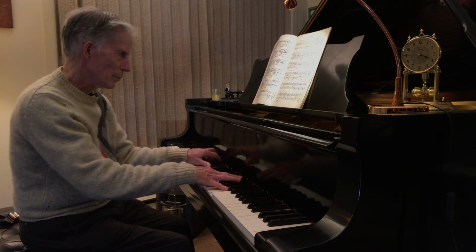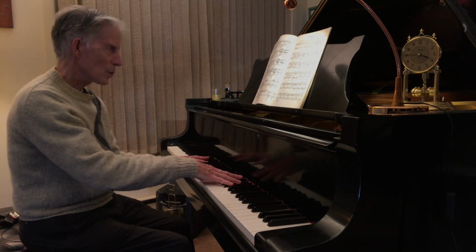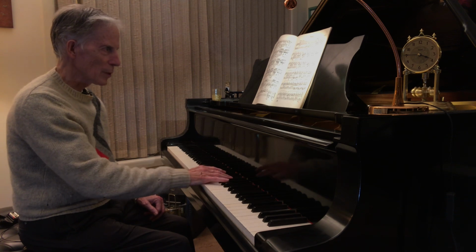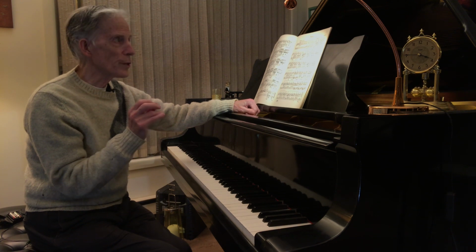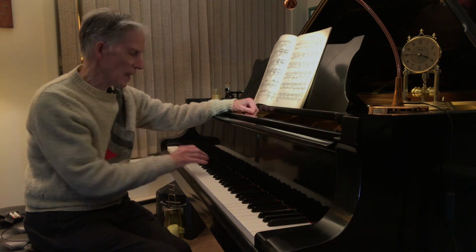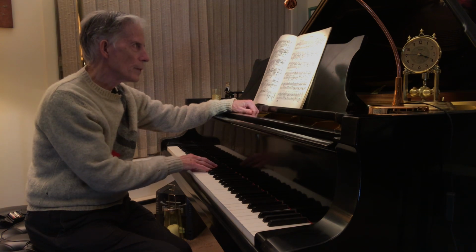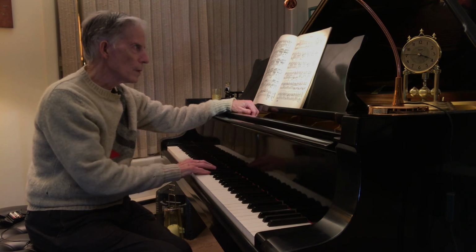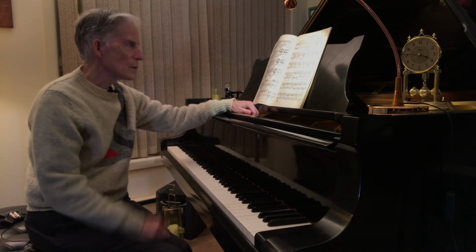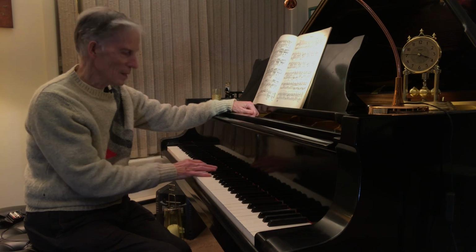It should be cleaner. It's a hard stretch there. Quite a stretch, because the first time it goes down to a D natural, second time it goes down there. You can practice just the notes that are the 2 and the 3 of each triplet in the right hand, and you can go. And then. It's a very, so many ways you can practice this piece, this page.